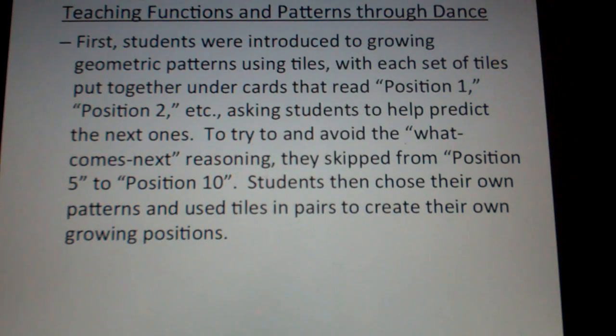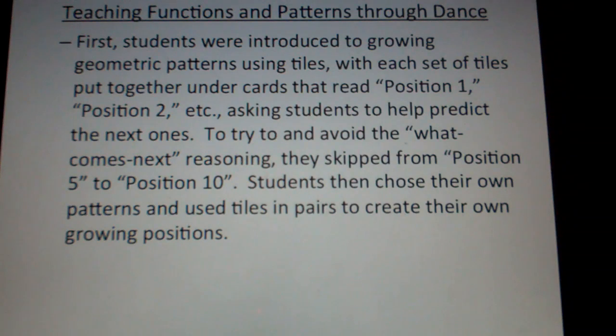The nice thing about this is you can avoid the common pitfall that students fall into, which is thinking, well, we're skip counting by 2s here, so I'm just going to add 2 and that's what we're going to get. Instead, you can ask, if we're in position 10, what would this pattern look like? Because this is very visual, students can engage with it in a way that they're able to understand pretty easily.